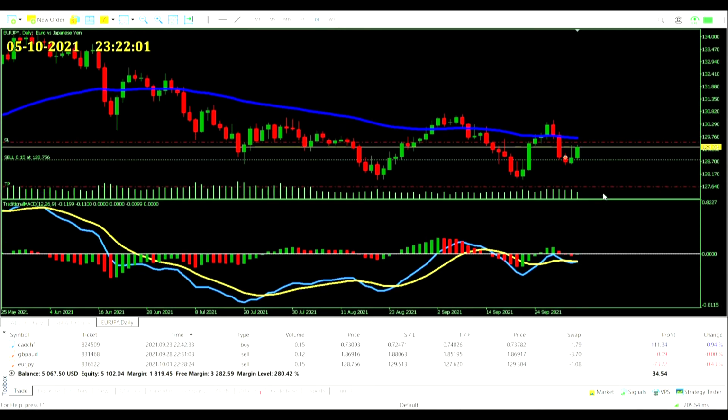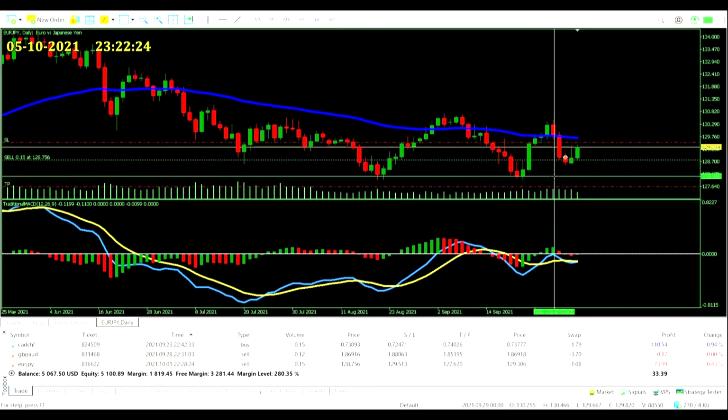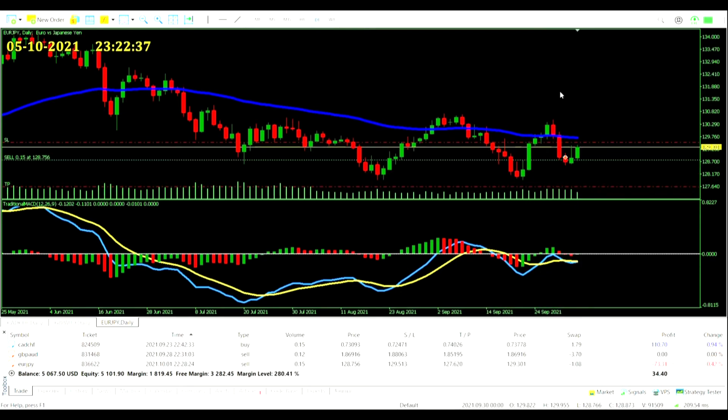Our Euro Yen pair though, this one not looking as good. The high was a touch above yesterday's and it's come dangerously close to our stop loss again. We're about 3/4 of the way there. Not surprised that we're not making traction with the lows down here. But maybe we do see some sort of tragic incident occur across the Eurozone and price comes plummeting down tomorrow all the way to our take profit. We can hope, we can hope.